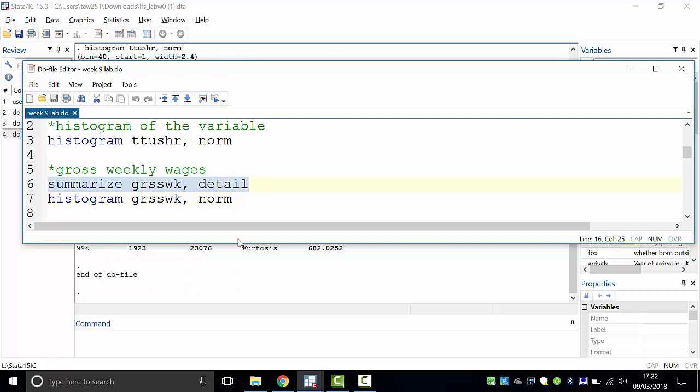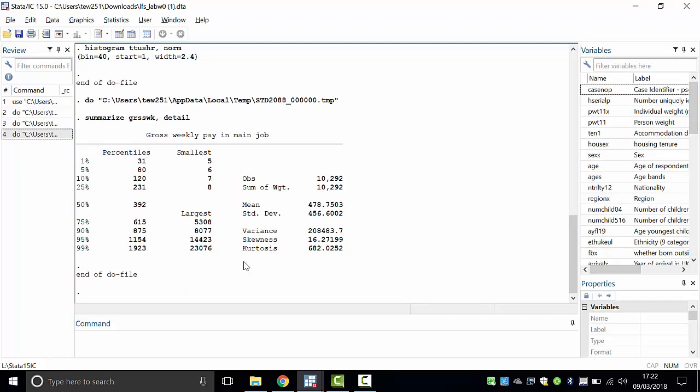Yes, that's a huge deviation from symmetry. Is it positive or negative? Positive, yeah, it's a positive value, 16. Look, some people are really earning £5 a week, while others are earning 20,000, 23,000 a week. 23,076. Who might be earning that much a week? 80,000? No, that's why they are protesting, yeah? Investment banker is a possibility. Football players, possibility. They usually earn hundreds of thousands, isn't it?